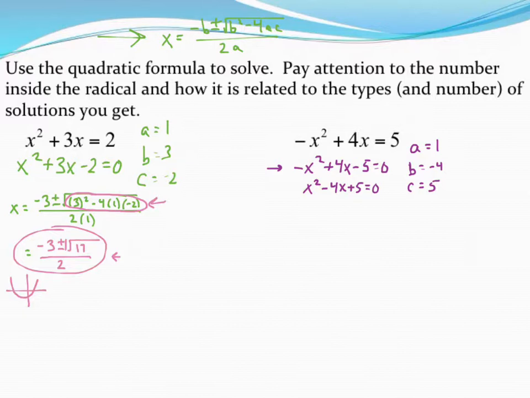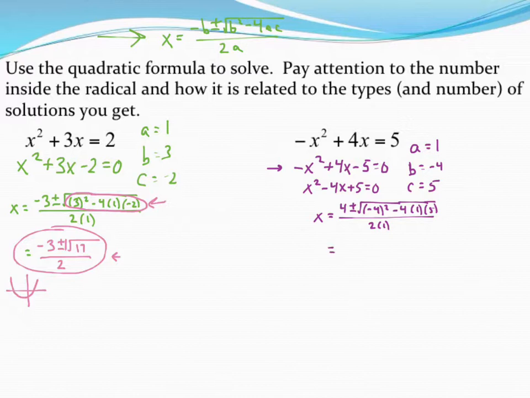So again, I'm going to use the quadratic formula. So start out with the opposite of b, which for my case will be positive 4, plus or minus the square root of b squared. Make sure you use parentheses around that value, especially in this case when it's a negative value. So b squared minus 4 times a, which is 1, times c, which is 5, and then that whole thing is divided by 2 times a, so 2 times 1. Again, you may have all opposite signs in there for your a, b, and c values, but it won't matter. It's going to work out the same.